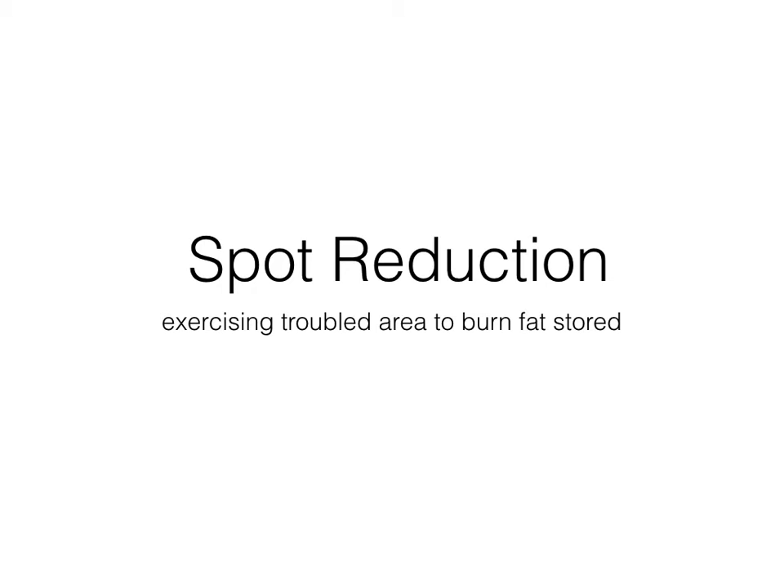For example, if you feel like you need to lose some weight and burn the fat around your midsection or your belly, you're going to do crunches until you feel that burn. Well, that doesn't mean that burning sensation around your belly is burning the fat around your belly. It just means that you are building lactic acid around your abdominals, the muscles itself. So you're working the muscles that's underneath the fat tissue. And I'm going to show you the three different studies that show that spot reduction is a myth.